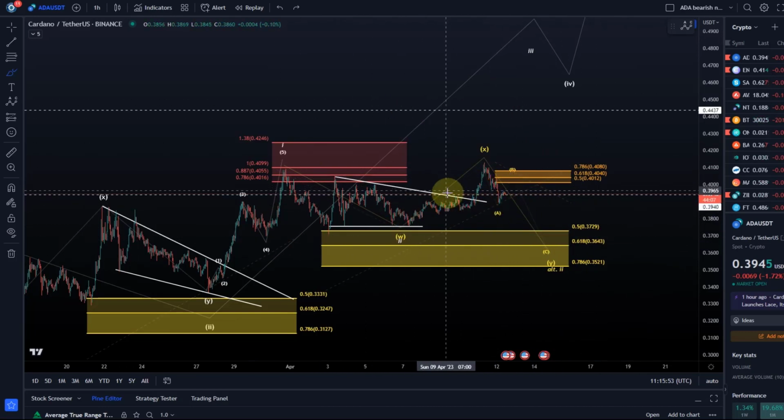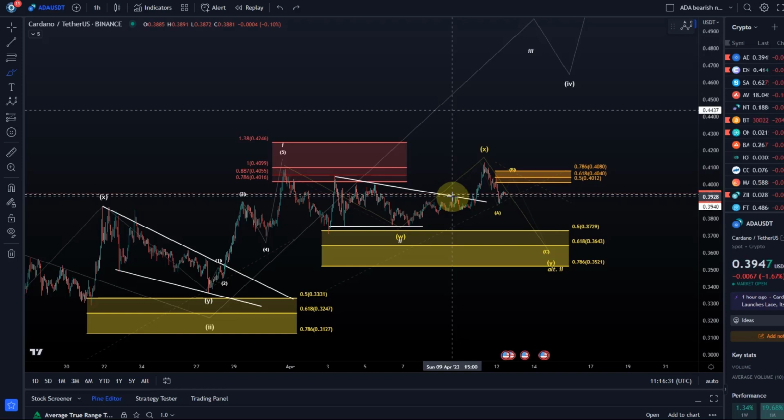Corrective wave structures are always messy. I did explain that in some of the last videos. Mr. Elliott gave us one impulse. There is only one impulsive structure with very tight definitions. And there are 10 plus corrective structures with various substructures, or variations of them, like an expanded flat, a running flat, a regular flat. You've got your zigzag, your double zigzag, your triple zigzag pattern, you've got combination patterns and so on. They're all corrections. So that's why it is so difficult: when you label a correction, you always have to stay on top of it.